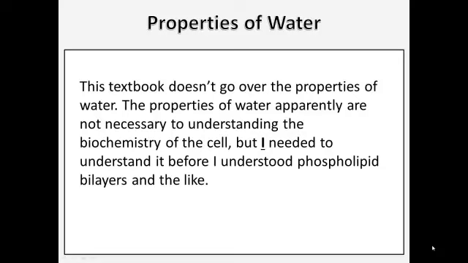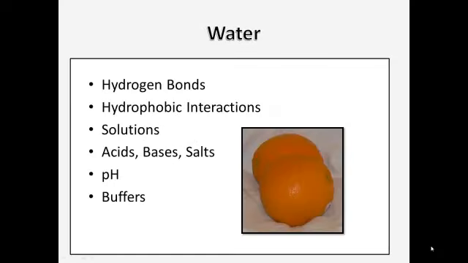This textbook doesn't go over the properties of water. The properties of water apparently are not necessary to understanding the biochemistry of the cell, but I needed to understand it before I understood phospholipid bilayers and the like. So what follows is a discussion of the properties of water. We will be talking about hydrogen bonds, hydrophobic interactions, solutions, acids, bases, salts, pH, and buffers.